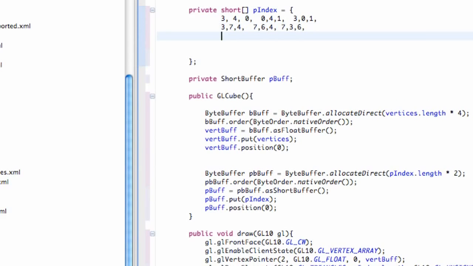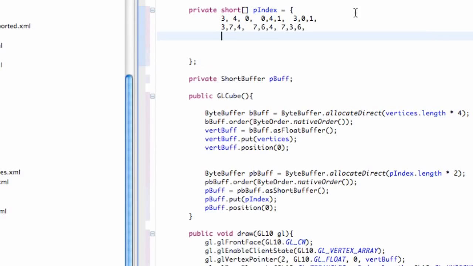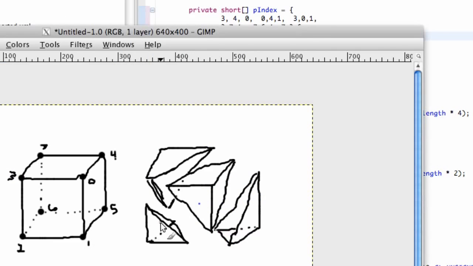Then we're done with these two chunks, and we're going to work with this one now. Again clockwise: 3, 1, 2. And for the bottom, if we're laying on the ground looking at this, we want to go clockwise again. So that will be 1, 6, and then 2.